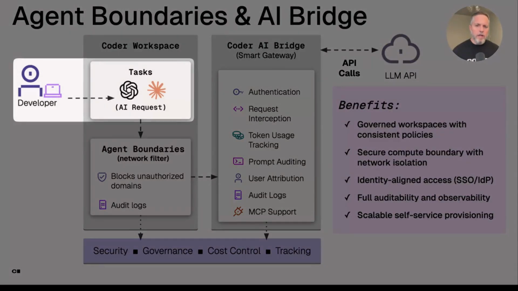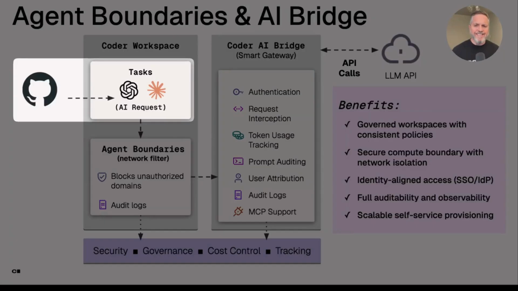With tasks, developers can select a pre-configured template that deploys an AI agent of their choice into a secure environment. Before the workspace starts, they can optionally provide a prompt. Once the workspace is provisioned, the agent ingests that prompt and begins working on the assigned task. System prompts can also be injected to provide more context to the agent.